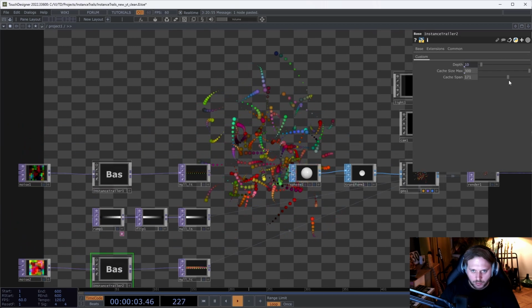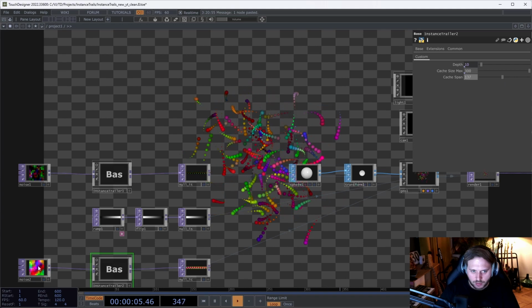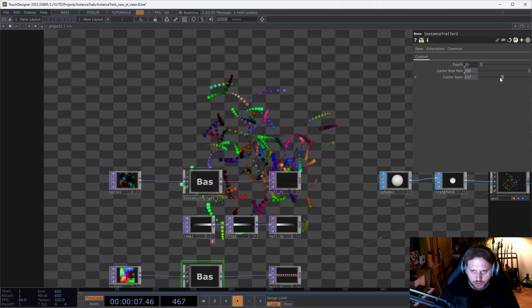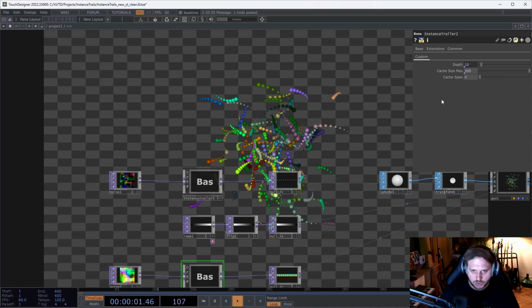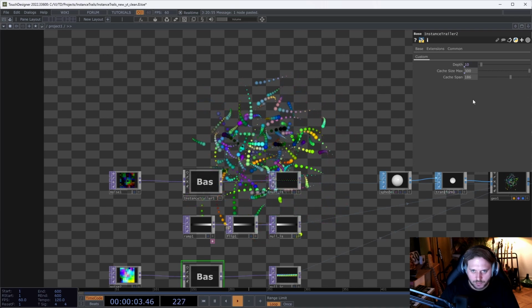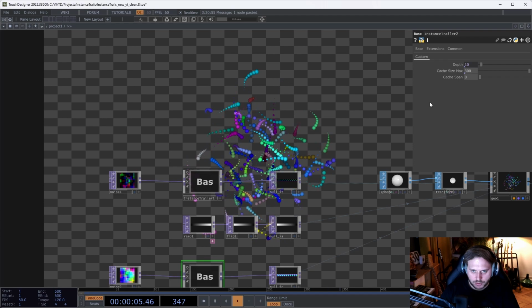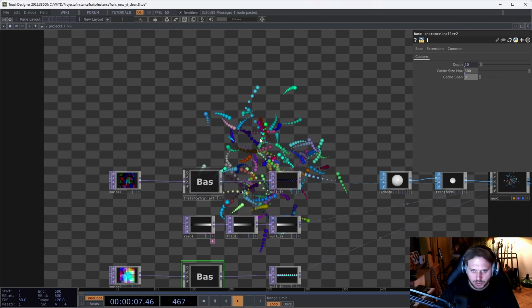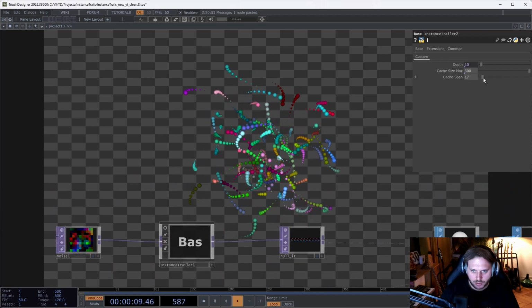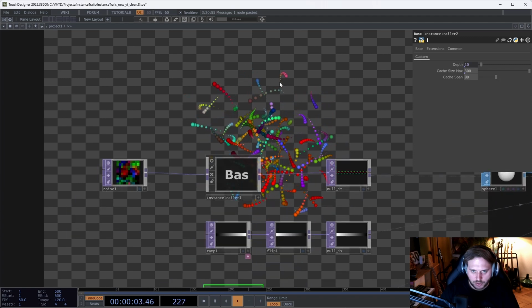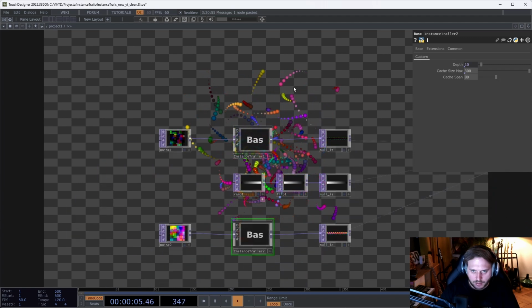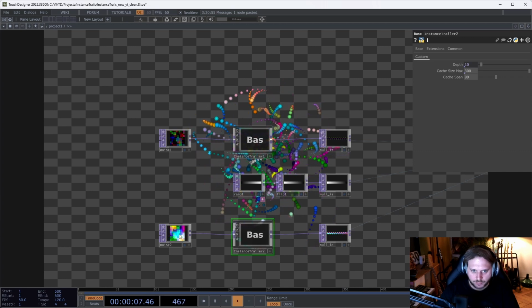And now we can have changing colors, and we can also define the time span of the change over the instances. So now with 0, all of them are the same color. And if I start to increase this cache span, the colors run through.